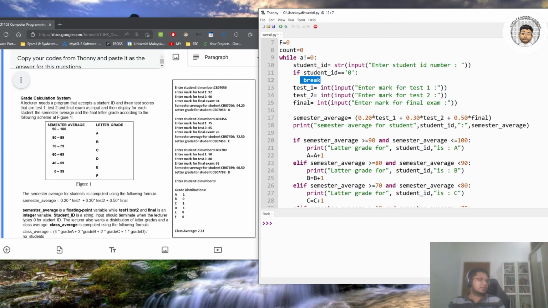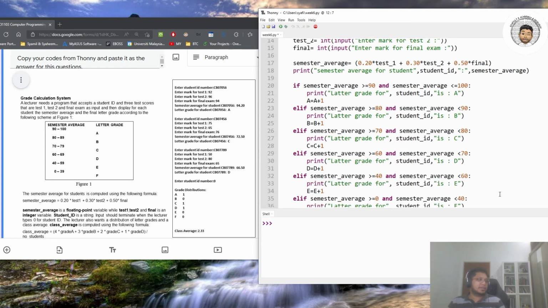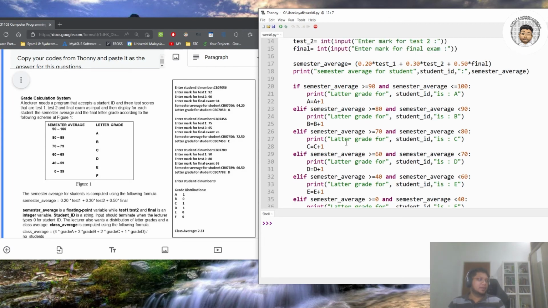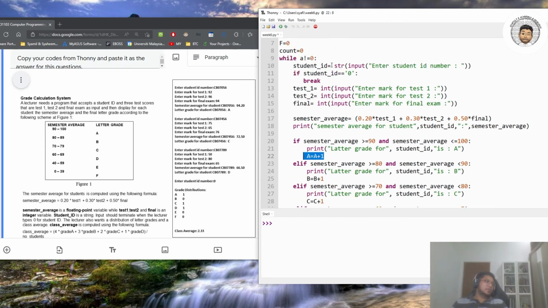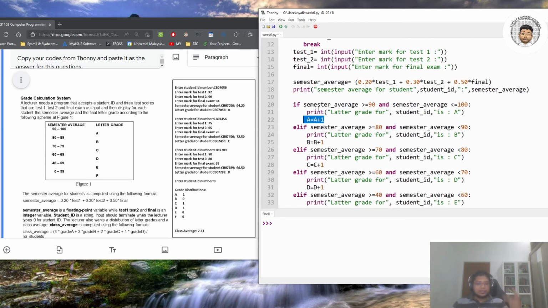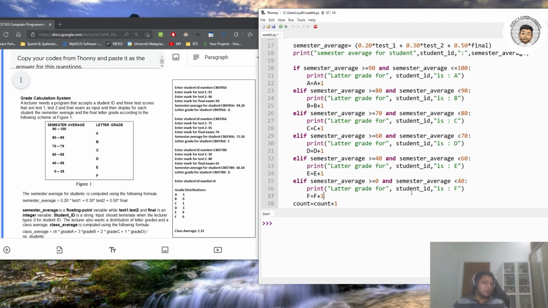Why does it show something like this? Final distribution, yeah, it's like this. Semester average like this. Once you got the semester average, print the semester average and get the grade for the student. The student grade is supposed to be like this. Else if. Here, for the student grade, you have A equals A plus 1. For the loop, it will increment. Every time you key in a student mark, if it gets A, A will increase by 1, by 2, by 3. If B, B will increase. C will increase, for all of them.